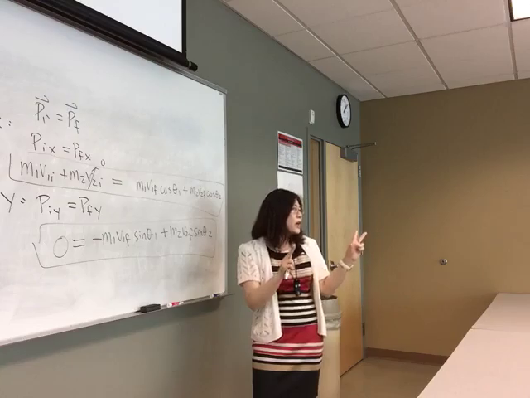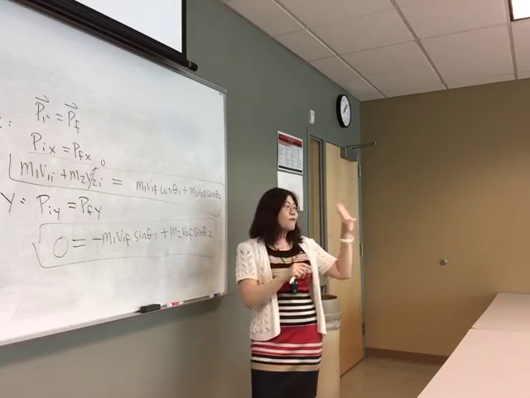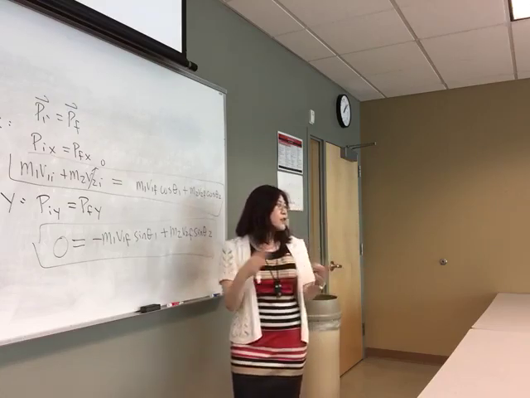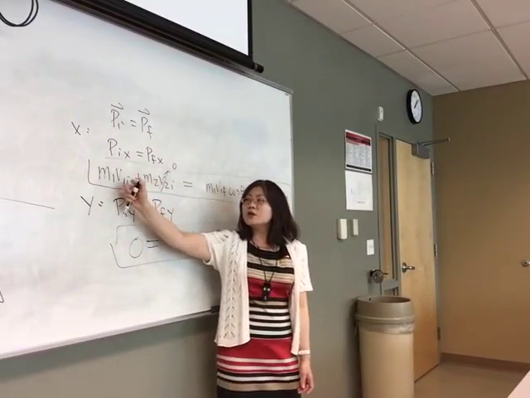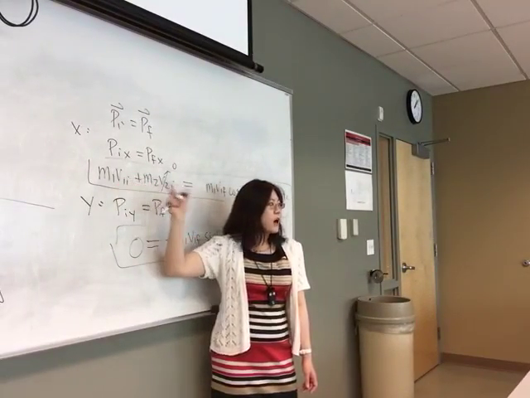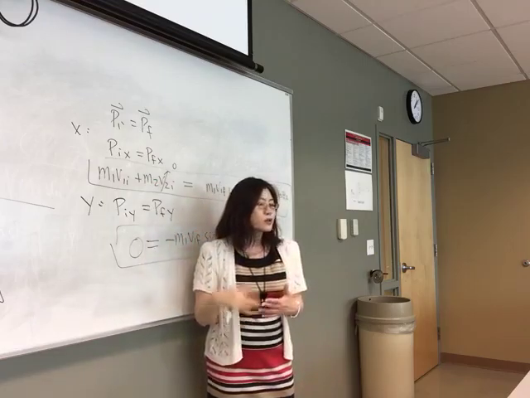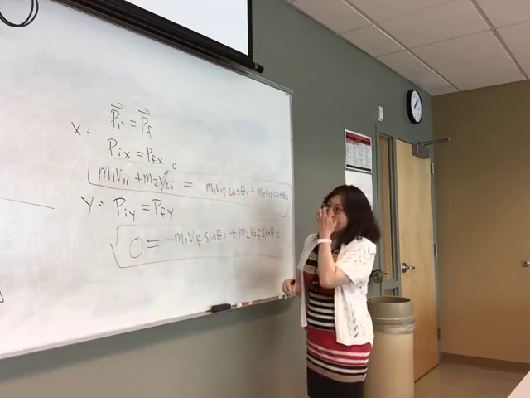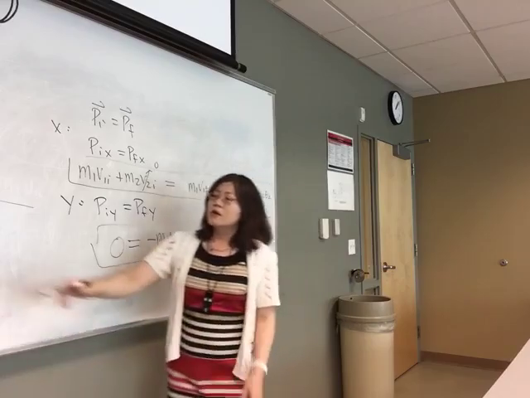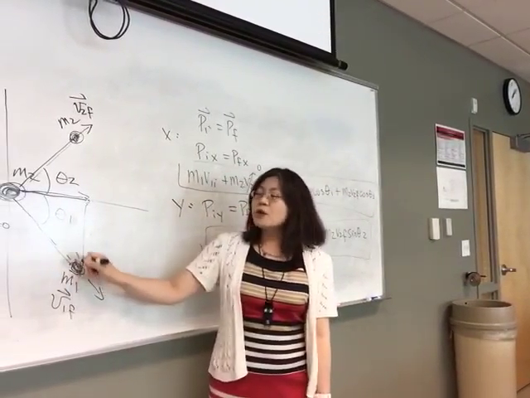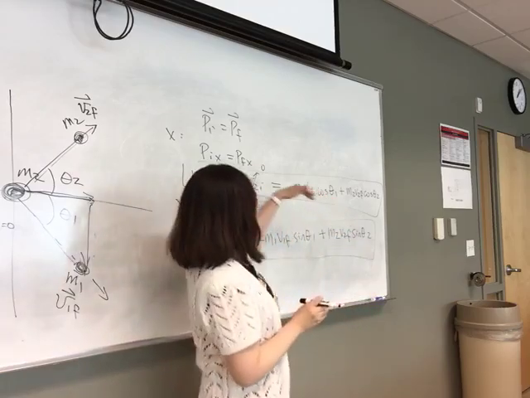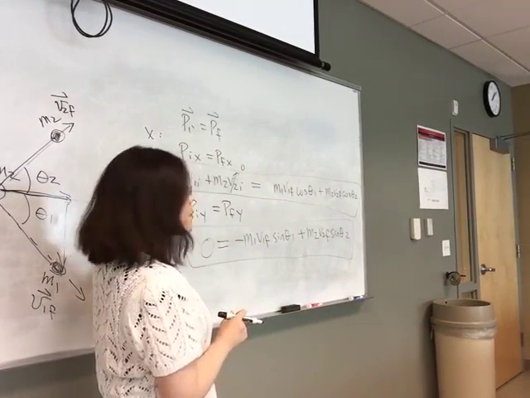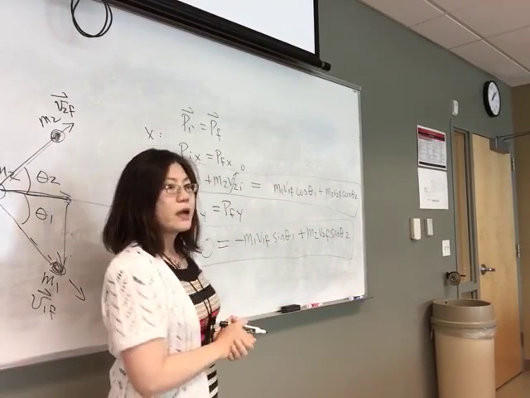So it's like 2 particles, initial and final, so now it's like 4 parameters, before and after for particle 1 and particle 2. So that's why you want to make sure that you keep track of the symbols. That way it makes your life easier so you know which one you're dealing with. And in momentum, again, these are vectors, so you have to resolve the vector into the x and y components. The x component will go into this equation, the y component will go into that equation. Okay.